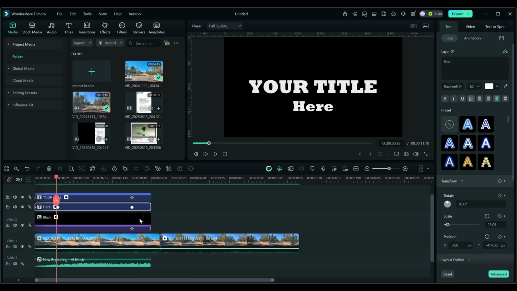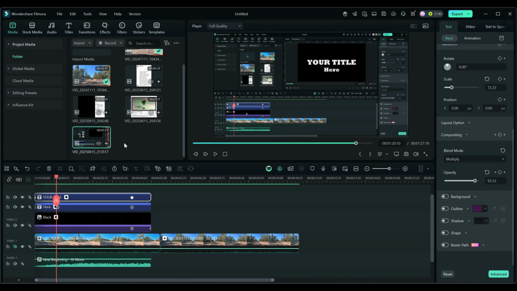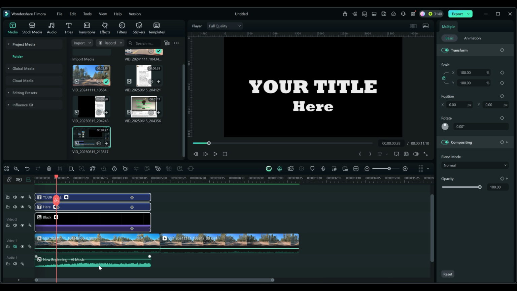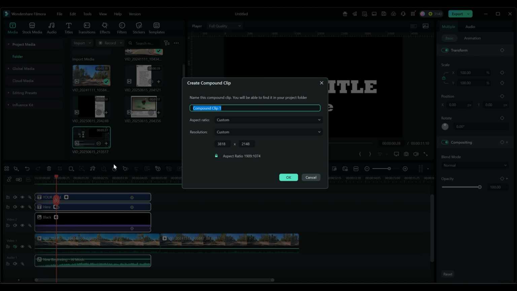So with that in mind, what we did was we combined all of these things. We created a compound clip. So let's make our new reusable compound clip. Since the video is going to be different each time, we're not going to include the video in our compound clip. So we're going to just hold down the Control key, and we're going to select each one of the elements, including the sound element that we're going to build into the compound clip. And we're going to right click on that, and we're going to create our compound clip. And we'll call it My Custom Title.